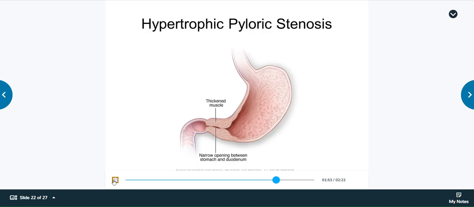Nursing care-wise, just like anyone else who has frequent vomiting, we want to make sure we're providing proper oral care for these babies and these children. They'll need an NG tube, so all the care that comes with that. And then, of course, we want to be watching them for any signs and symptoms of aspiration or respiratory distress just because they are vomiting so much. And that, of course, means making sure that we're putting them in the proper position, with the head of their crib slightly elevated, so that way we're trying to prevent any aspiration.